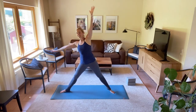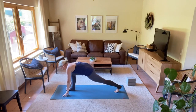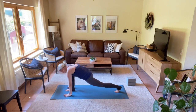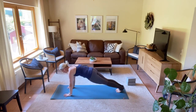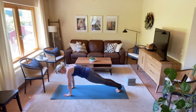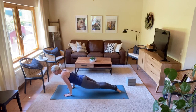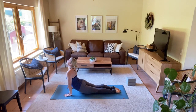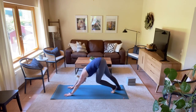Cartwheel towards your right leg. Right leg, right leg, back of your mat. Your brain is going to say, what are you doing? It's called creative yoga. It doesn't always have to look the same. Plant your right foot to the back of your mat for plank and take your chaturanga. Exhale meets in downward facing dog.